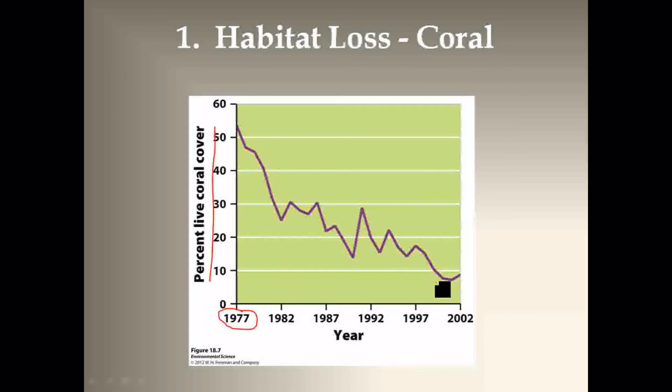Now, it could not just be from pollution, it can also be from temperature changes, salinity changes, or pH changes. The coral reef is very sensitive to all of those things. But those pH changes and salt changes are all happening because of human activities. Some of them we've already talked about.